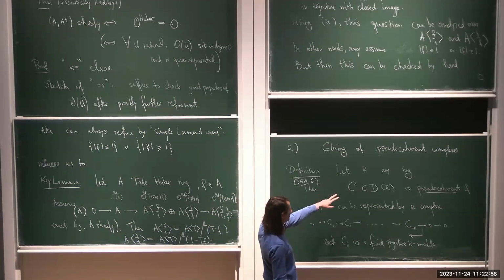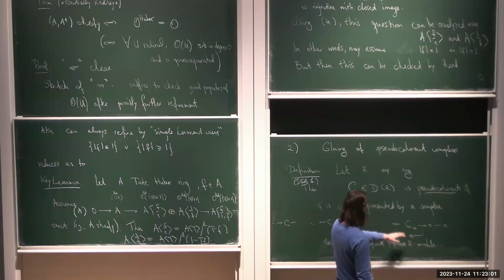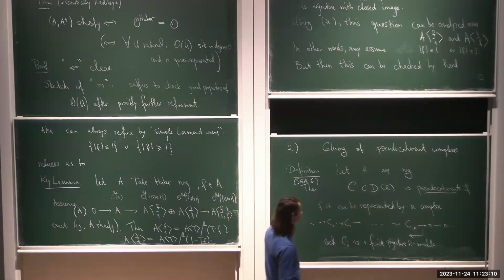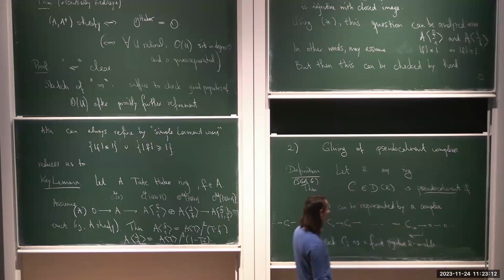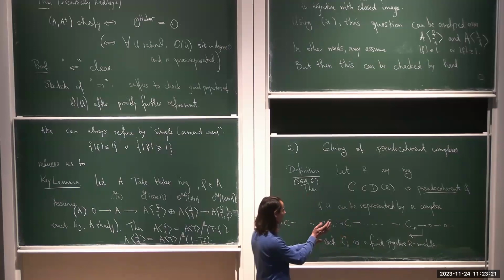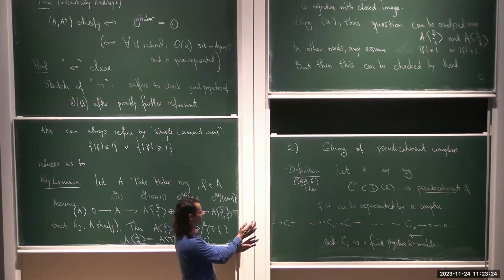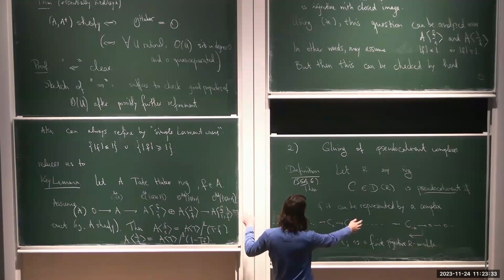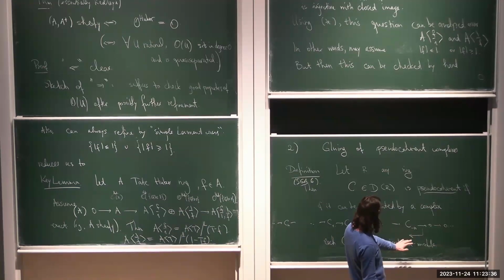So if your ring was Noetherian, or more generally coherent, this would just be the condition that it's bounded to the right, and each homology group is a coherent module. In the Noetherian case, just a finitely generated module. But you can go arbitrarily far to the left. If you're not on a Noetherian ring, coherent modules don't usually form an abelian category, because you somehow didn't ask that the relations are also finitely generated. So some of these infinite complexes capture the idea that you have modules which are finitely generated with finitely many relations, with finitely many further relations, and so on.